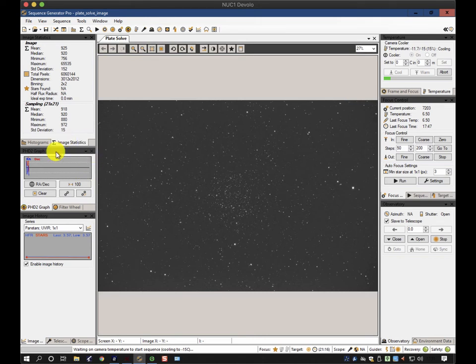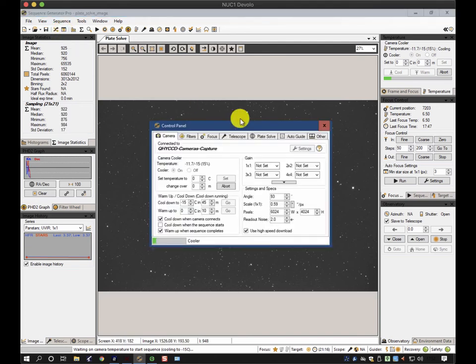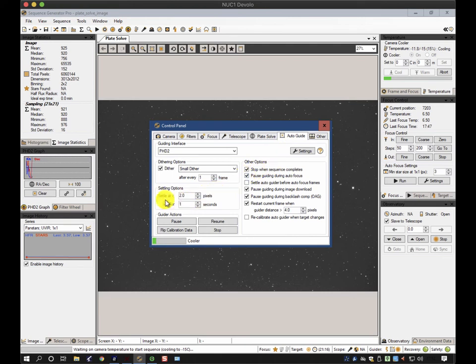So when it's actually achieved the right level of settling, which was defined, if you recall, back in the control panel. I'm running this remotely, so sometimes there's a bit of a lag between me hitting buttons and things working. So under plate solve and auto guide, if I look at auto guide, it waits for a settle of 2 pixels for a second. I'm going to actually increase that because I'm running at a very small scale at the moment, so I'll make it 3 pixels, which is probably a more sensible choice.